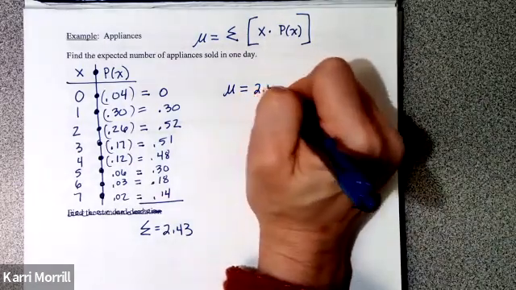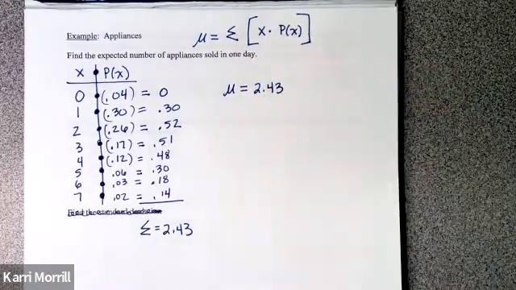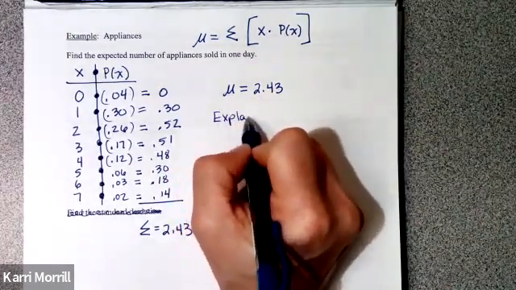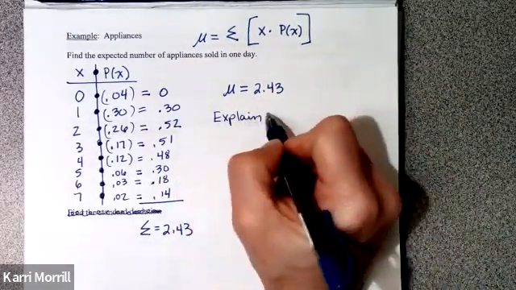is 2.43. The reason we're using the mu is because we used every single day out of the 240 days to get this data. So that's why it's using the entire population. And so if we explain, even though it doesn't tell us to, we have to get in the habit of doing it quite a bit.